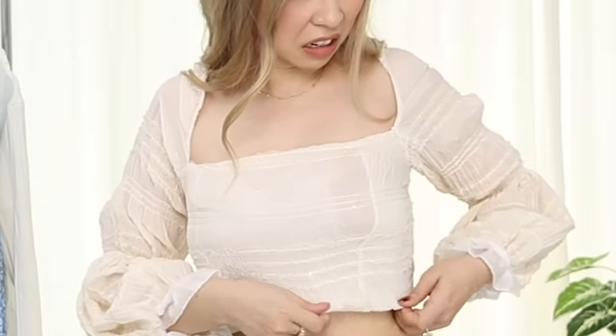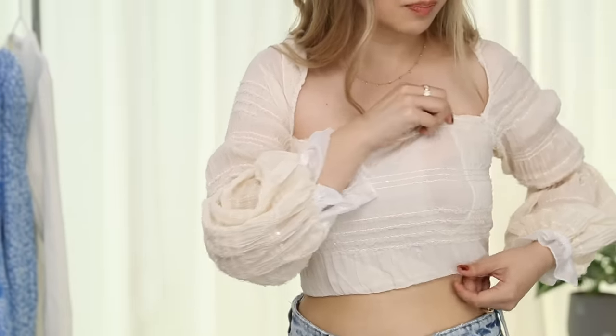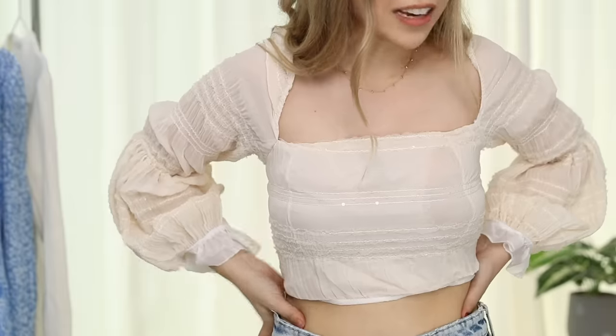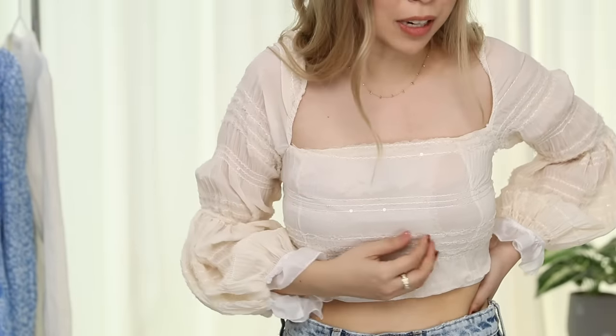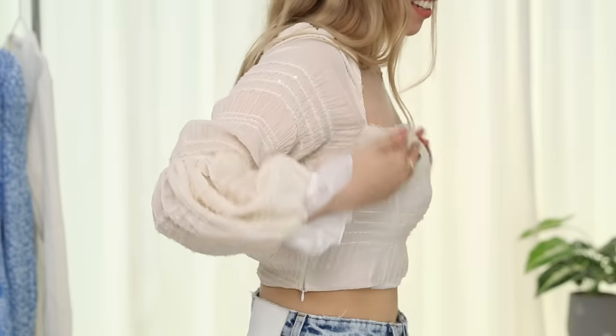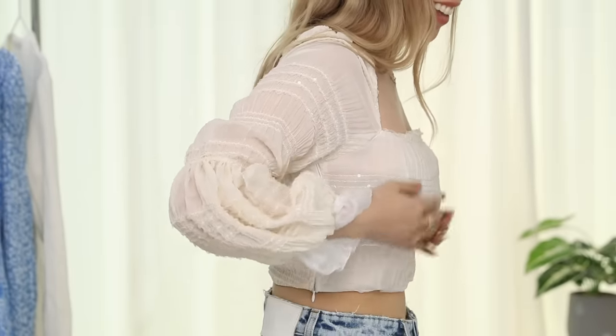What is that? Is there something here? What is that? Is that a stain? Is my boob leaking? What is this? Oh no, it is a rip. It's just ripping, a tear. Oh, I can hear it. The seams are popping. It's like pop rocks. You can kind of see I've got double lumps happening. What the heck? I look really staunch, like I'm ready to rip. I'm really hot. It's like something stabbing me. I think it's a zipper.